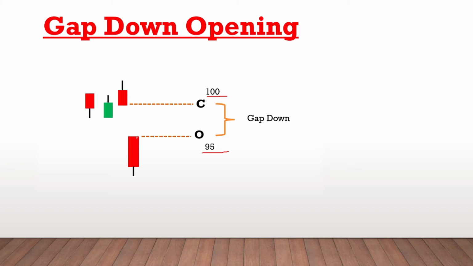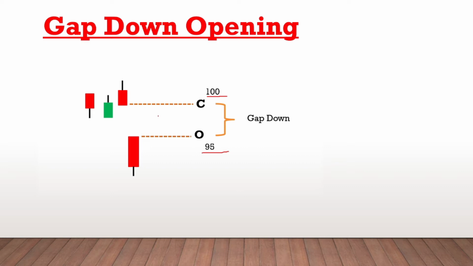In that case we usually see a gap down opening in the stock. Or if there is some bad event or bad news about a company in the market, even in those scenarios we see a gap down opening. This gap down opening portrays a negative sentiment about the stock, where the sellers are more active to exit the stock. That is the reason which made the stock open at lower levels compared to the previous day's close. So this is a very basic idea about gap up opening and gap down opening.